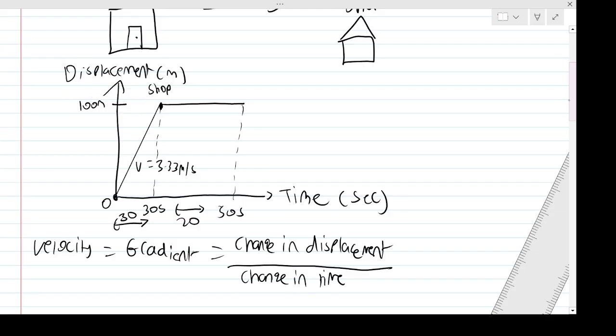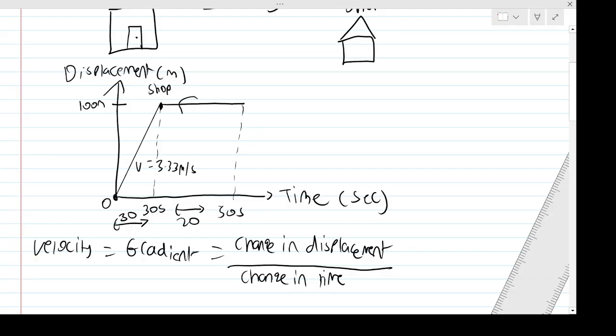It's saying the displacement is the distance from the house. If I'm still in the shop, and the shop is 100 meters from the house, then for all that time I'm still 100 meters away from the house. Hence, it stays at 100. So it's not that you walked 100 meters in that time, you just stayed 100 meters away from the house. That's a displacement.